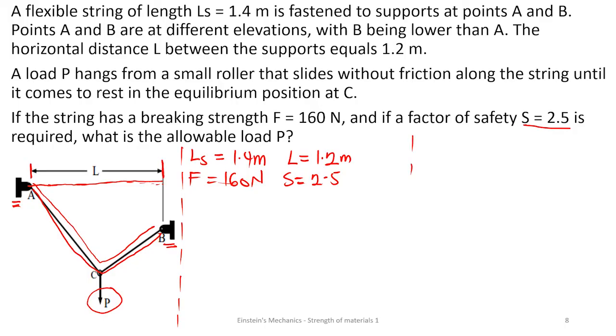Before we can even draw a free body diagram and make the analysis, the factor of safety is just a factor that is brought into the rope or the string such that if any other circumstance happens, it should be able to accommodate the extra force. So in that case, what is the actual tension in the string? The force that it can carry, even if there is abnormality, should be 160 Newtons. Then what is the actual force that is inside the string? That is going to be a tension force, because it is fixed at some support and this is pulling it down. The strings are going to react this way and that is setting it into tension.